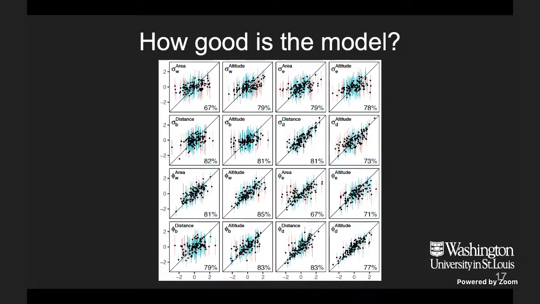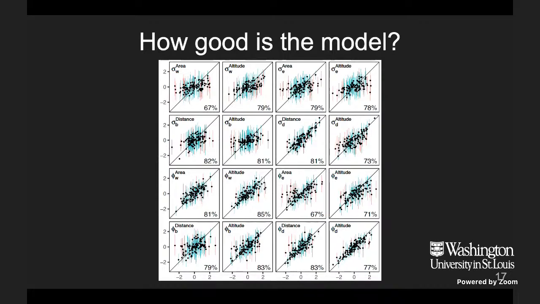So here I've graphed the results for a bunch of different model parameters. The true values are on the x-axis and the estimates are on the y-axis with 80% HPD intervals. So the better the model does, the closer the points should be to the one-to-one line. We also did a coverage analysis shown in the bottom right of each graph. Those values should be targeting around 80%.